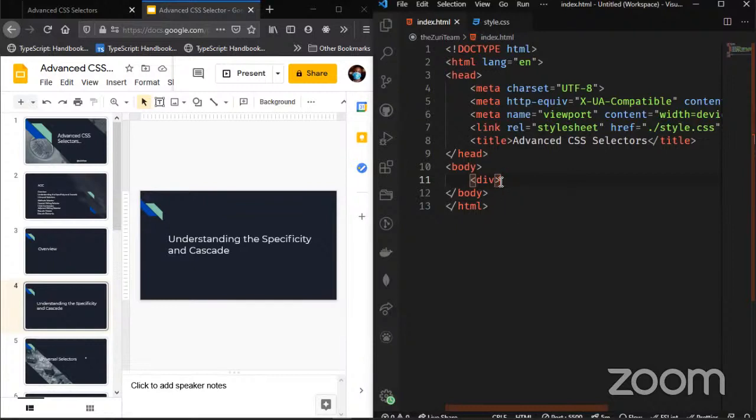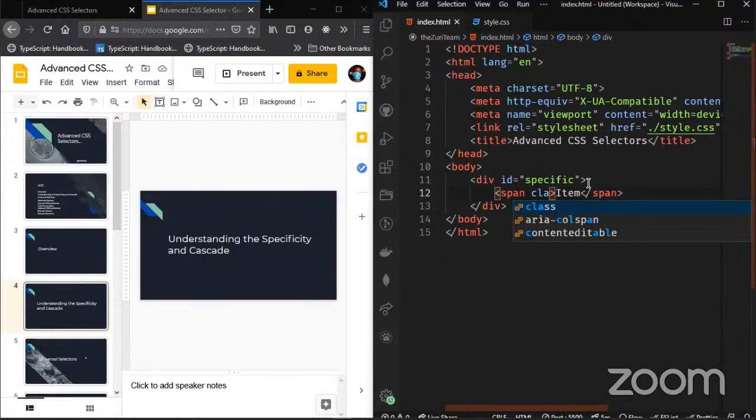Let me call the ID specific. Then I close off my div. Now inside this div tag, I might have a span element with a class name, which is item.